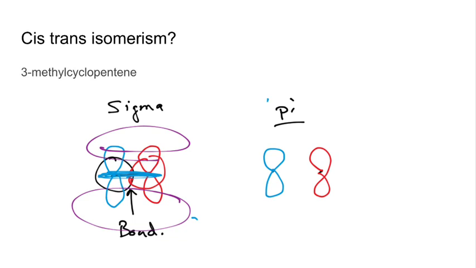The sigma bond, what happens when I rotate? They're still overlapped. P orbitals, what happens when I rotate? They no longer overlap. That's why double bonds don't rotate, because for them to rotate, you've broken the overlap. There's no more double bond. The only reason we have a double bond is because of that orbital overlap. Crazy. Which means what do we need to understand?